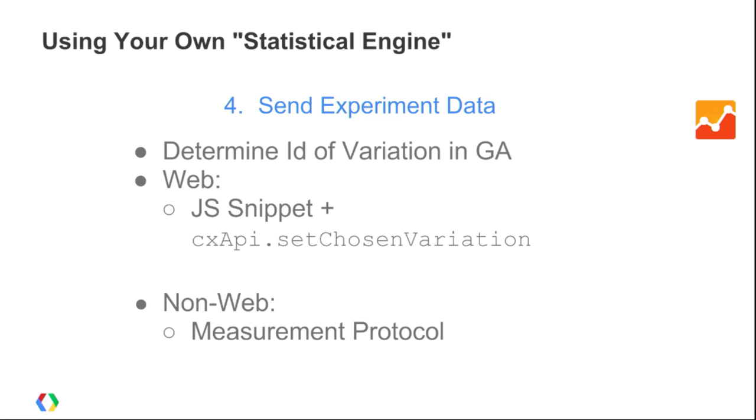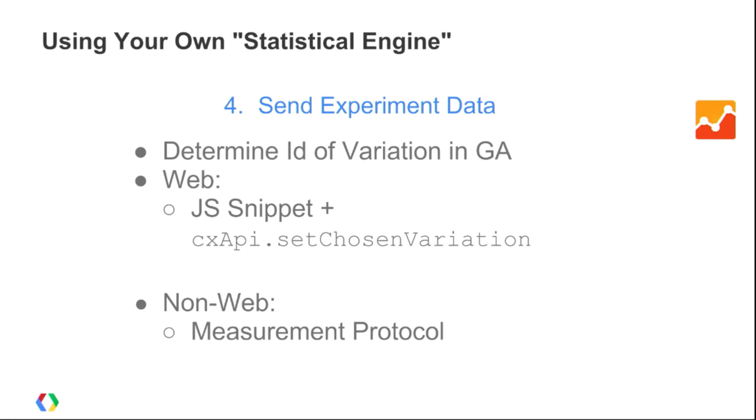Now, you might have your own variation IDs, so for example, if you're another third-party optimization platform, the user might have set up some variations and you have your own IDs. And then in Google Analytics, when you create an experiment, because you want to replicate it in Google Analytics, each variation is going to have its own ID, which is basically a zero-index-based array or list. Typically 0 is the original, and then you have 1, 2, 3 going on. You can think of those as IDs for the variations.